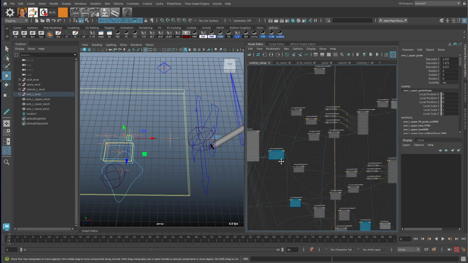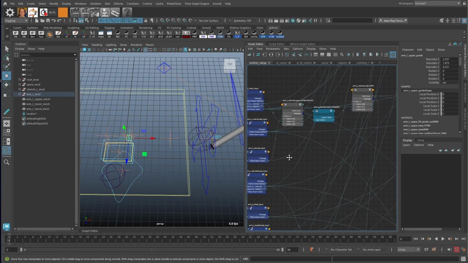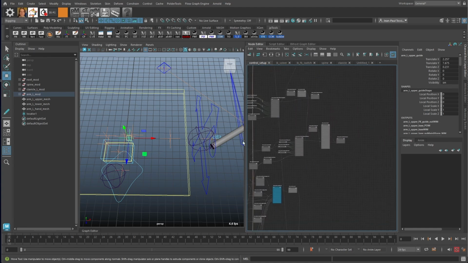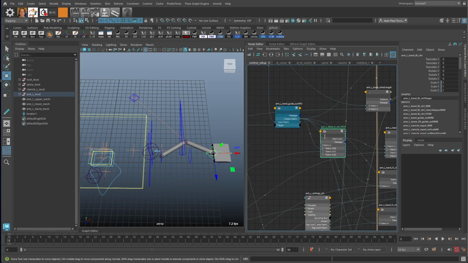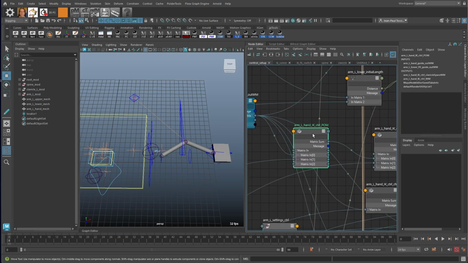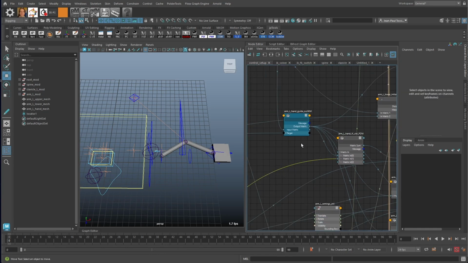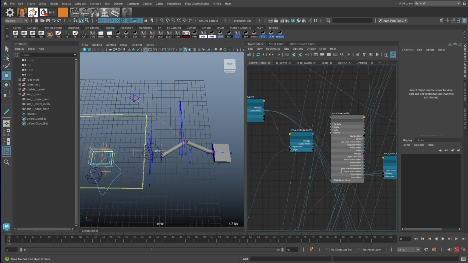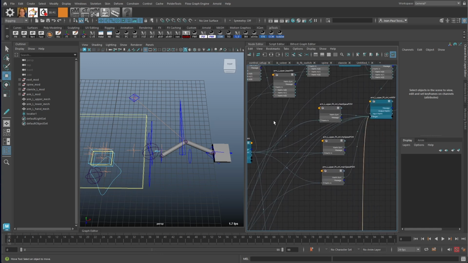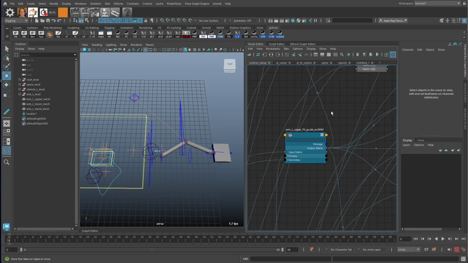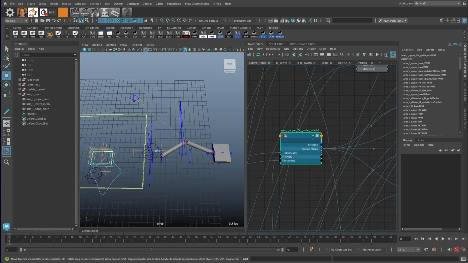So if we look at where we were, let's track back the hand. So here, this offset or buffer matrix. We now have to change this connection to the inversion world matrix of the oriented guide that is the start of the arm. So that is the upper, let's see where it is, and I think it's this one, the upper FK guide outworld matrix.